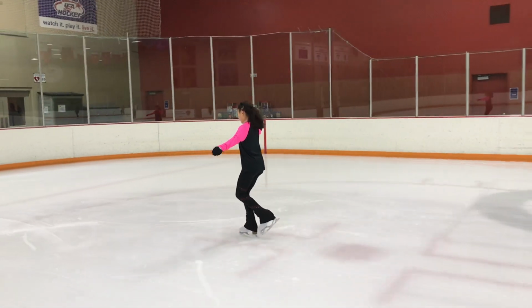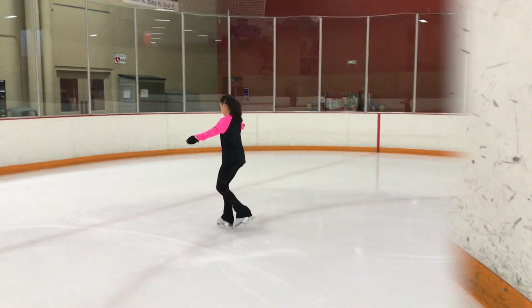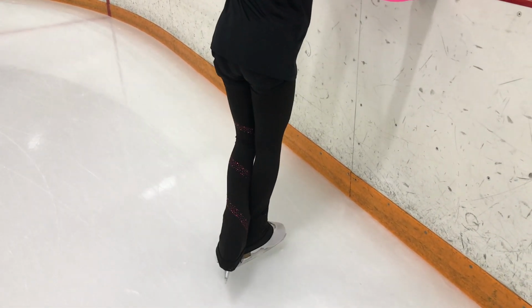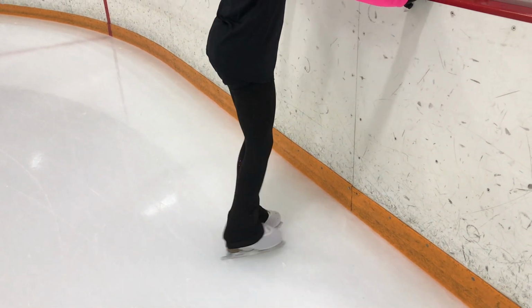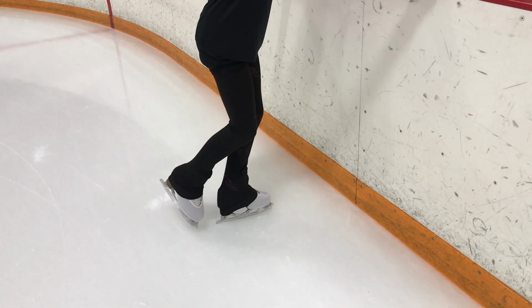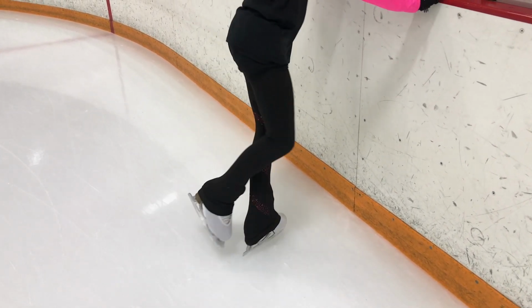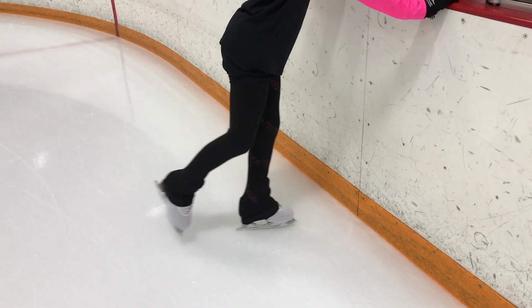Working with your ankle. I'm going to do the same kind of motion next to the wall, trying to draw a triangle going from heel to the toe and then back to the heel. Working with your ankle again.